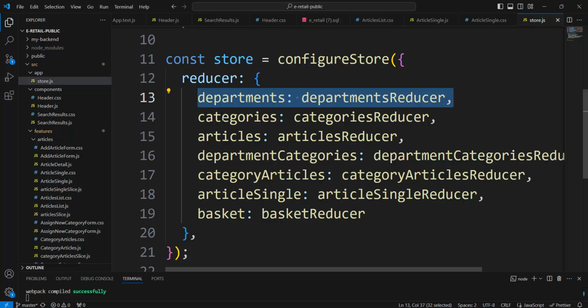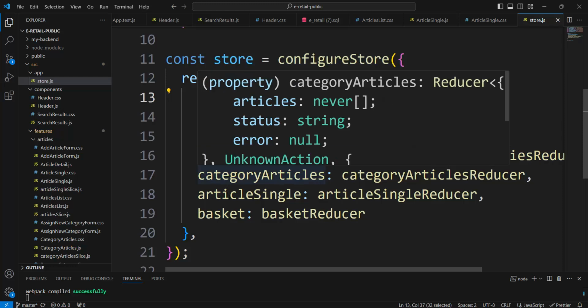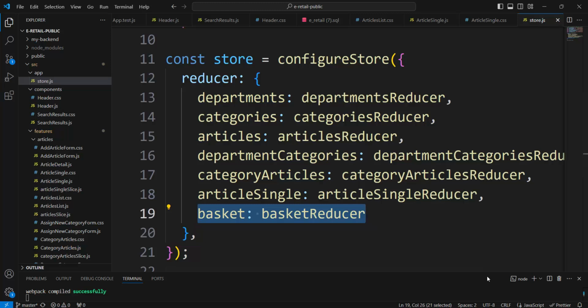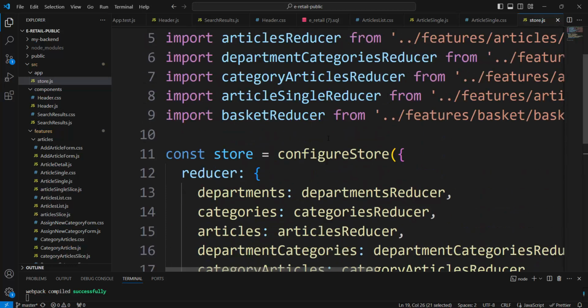Here we have 4, 6, 7 reducers. Now we spoke about the basket reducer. Basket reducer has 2 inputs and 1 output. That 1 output we call articles.